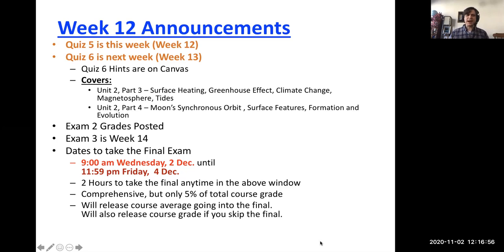I don't apply minuses whenever I report grades to the university. So you'll get your 4.0 GPA. You'll get an A. That way, you can take a look at the grade if you skip the final. And if you're happy with it, save yourself the trouble of studying and don't worry about it.